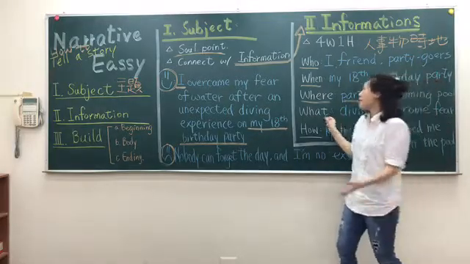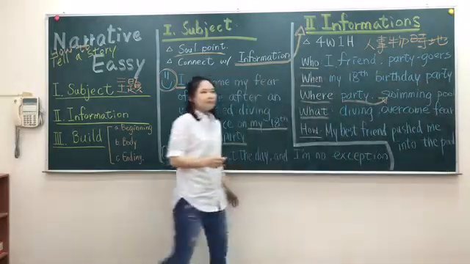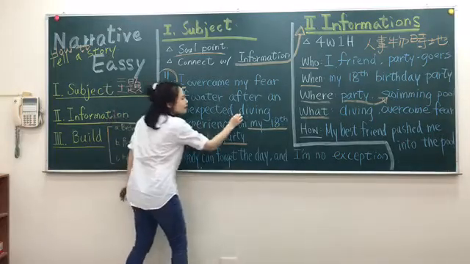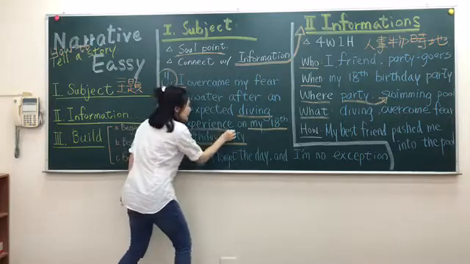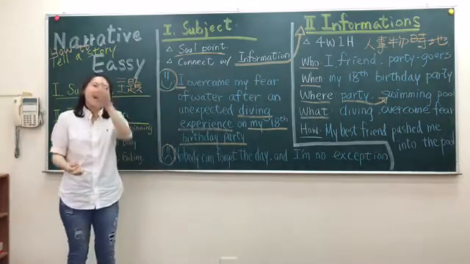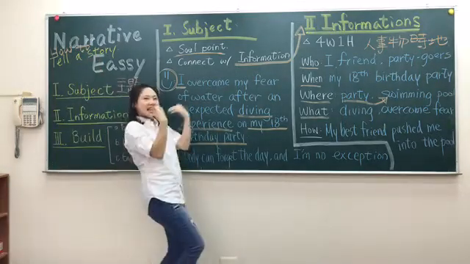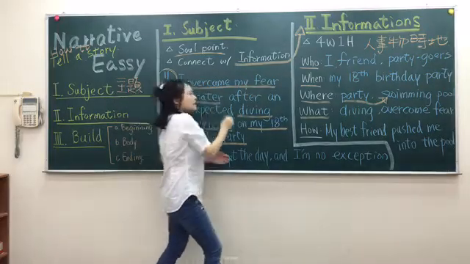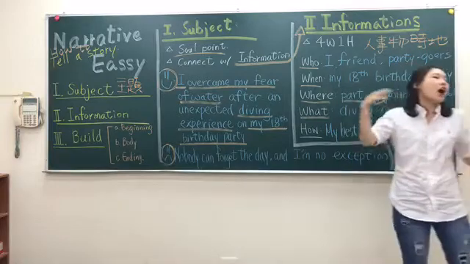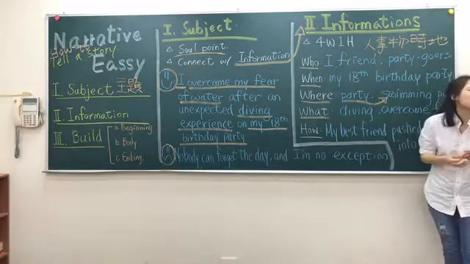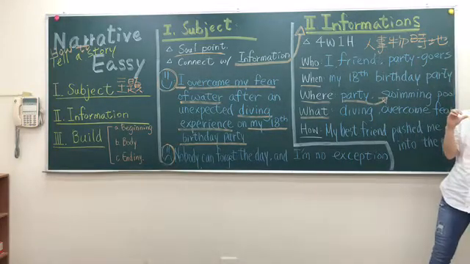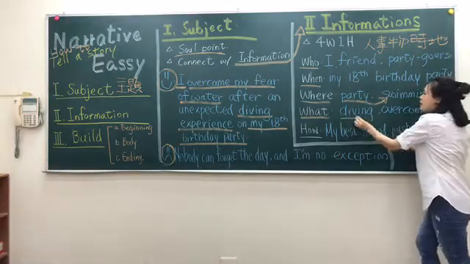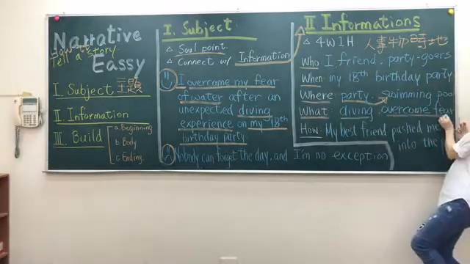So what happened? What happened? Diving. This is the first thing, the diving experience. This is the first thing that happened. And then the second, what happened to me? I overcame my fear of water. After the unexpected diving experience, I overcame my fear of water. Two things happened. One is about diving. The second thing is overcoming fear.